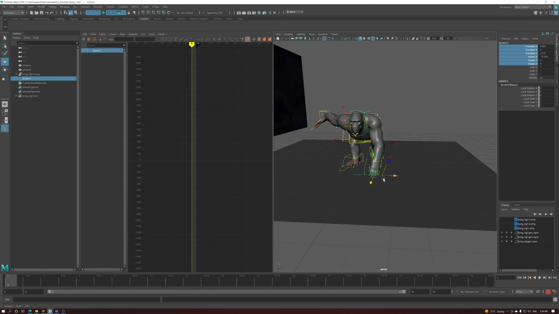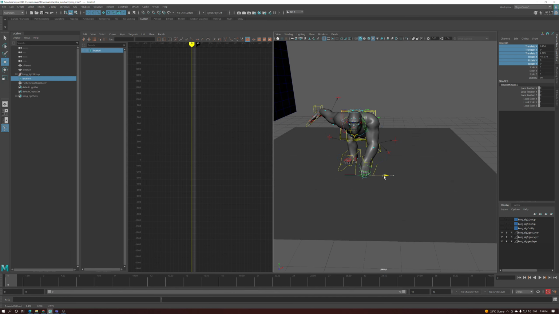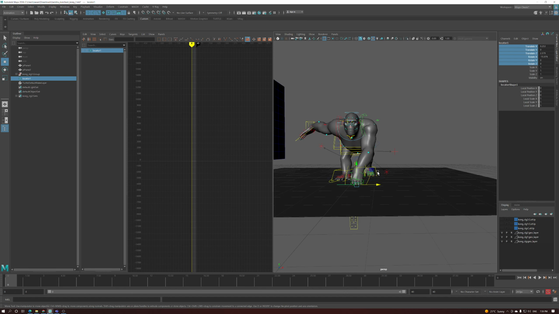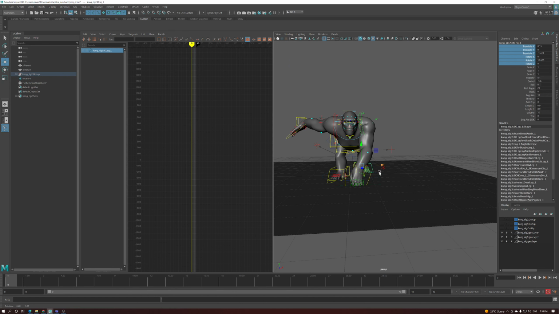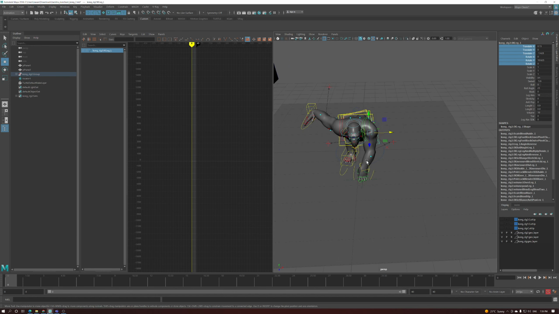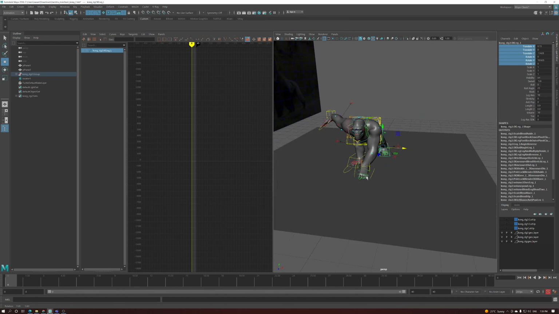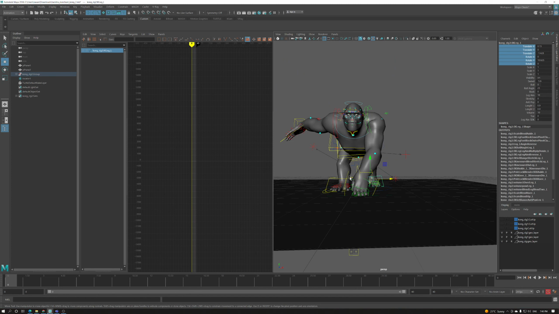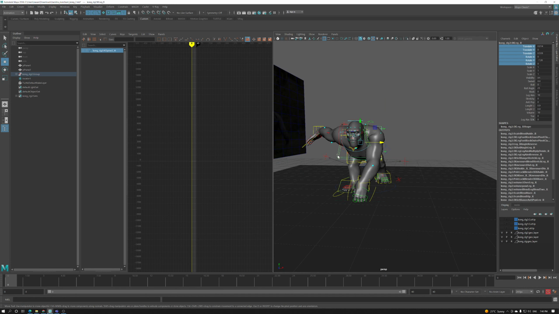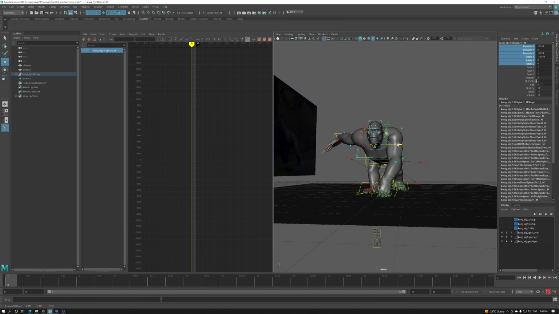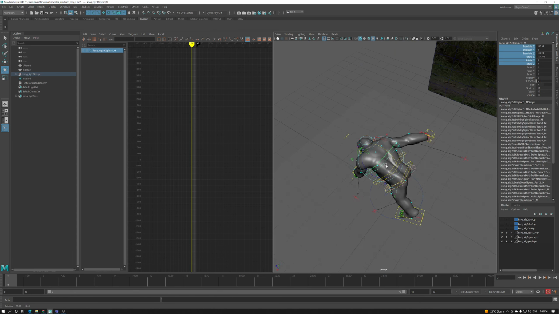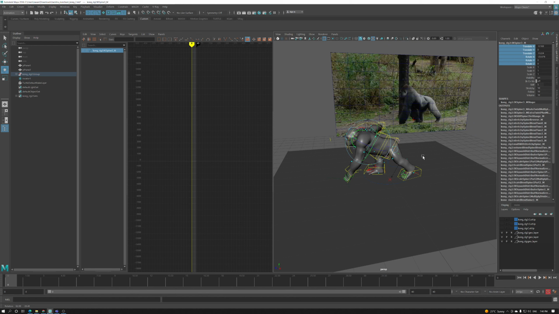And I think I will also select this locator and move it inside, because looking from the front view here, we can see that the back foot should be, we need to have a space here. So when the hand goes back, it will not intersect with this foot or both of these feet. So I'm just trying to keep this hand in the middle of both of these. And also I can move the main body a little bit in this direction, because usually when these creatures walk, they kind of lean on one direction, one side more than another.